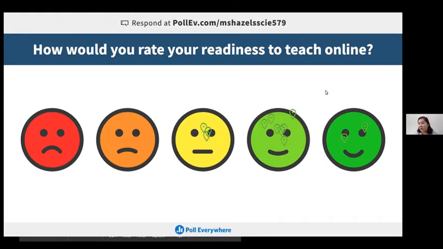Look at how I am doing it with you now. I have 3 in the yellow face. I have more in the yellow green one: 2, 4, 6, 8. And then I have 2 in the dark green face. So it means these people are really prepared very well for online teaching.